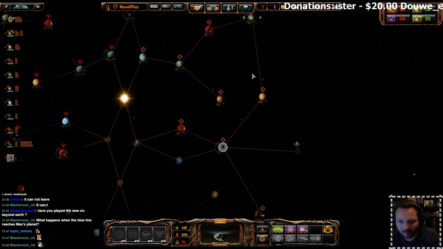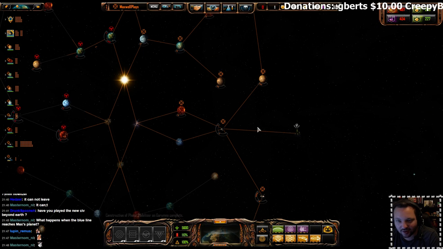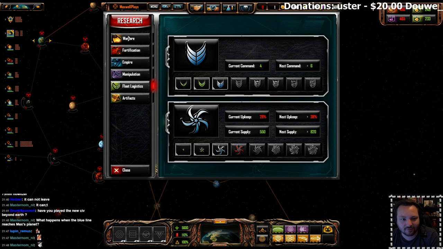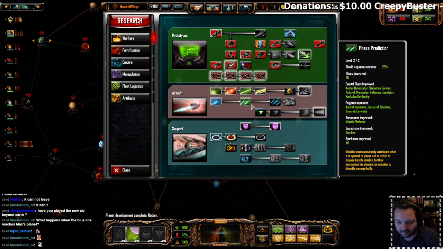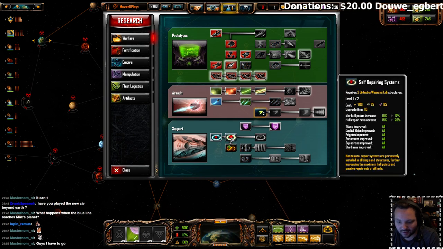Carrier operational. Right, how's it going? I've got one more carrier to build, five more assault craft, and then I'm ready to go. Let's get some warfare research done. Planet development finished. Missiles loaded. Not that, I don't want that.